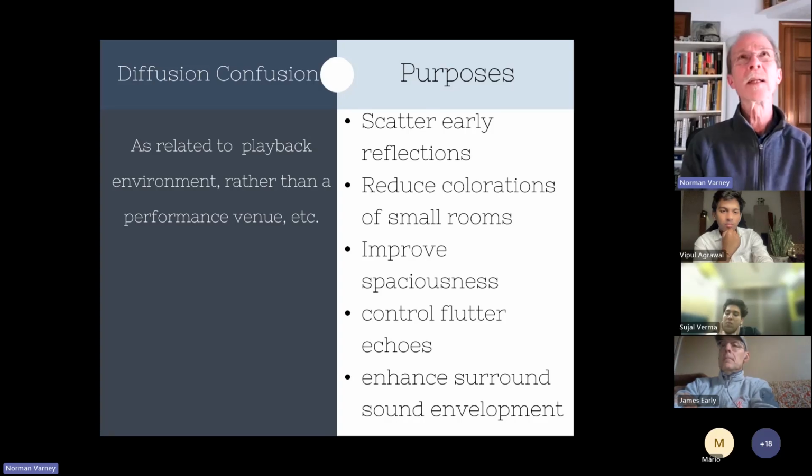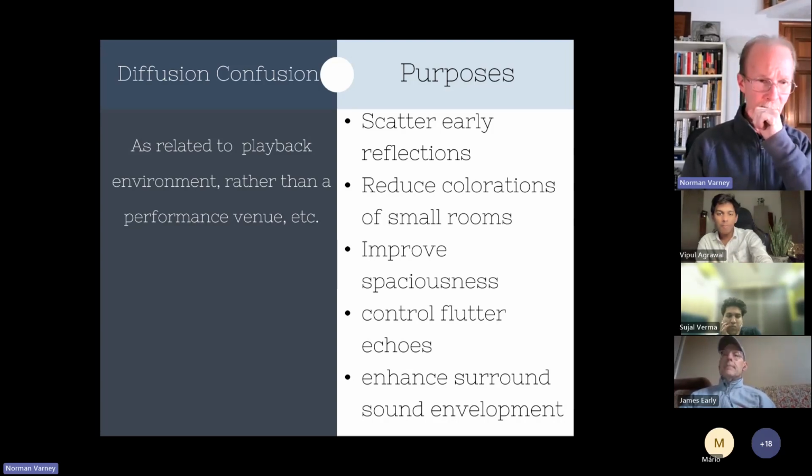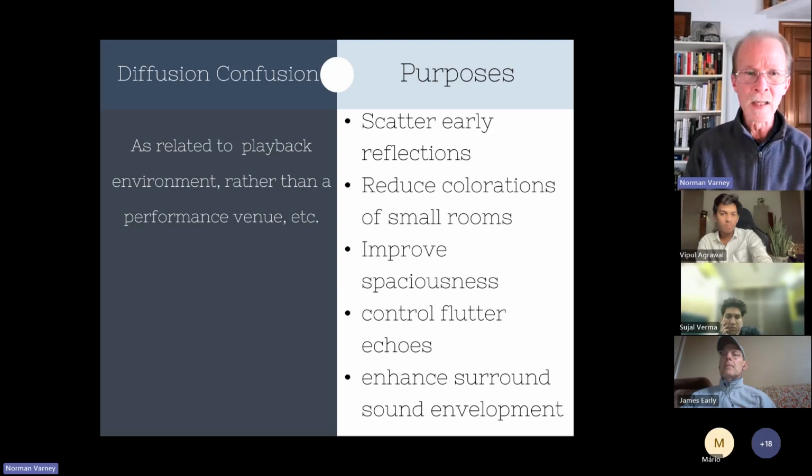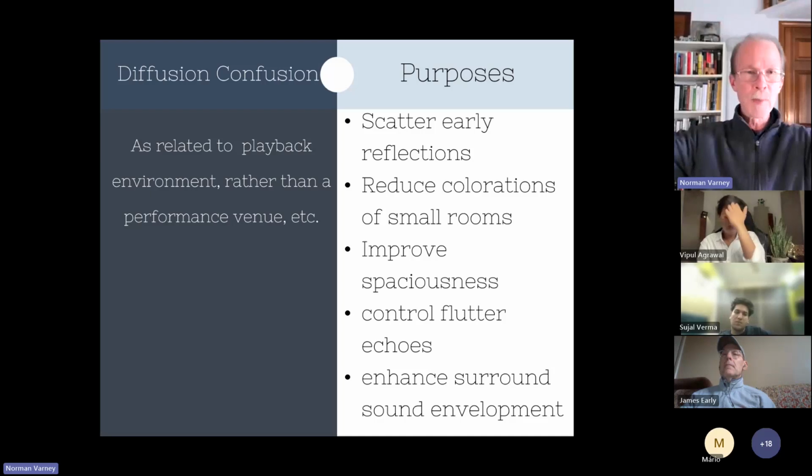Once we have reverberation under control and then add scatterers, I'm not sure that we could have too much. I haven't experienced that. But once you get first order reflections and the reverberation times under control, especially in small environments like many of our mixing suites, you want to increase the sound stage and or the air, the space.